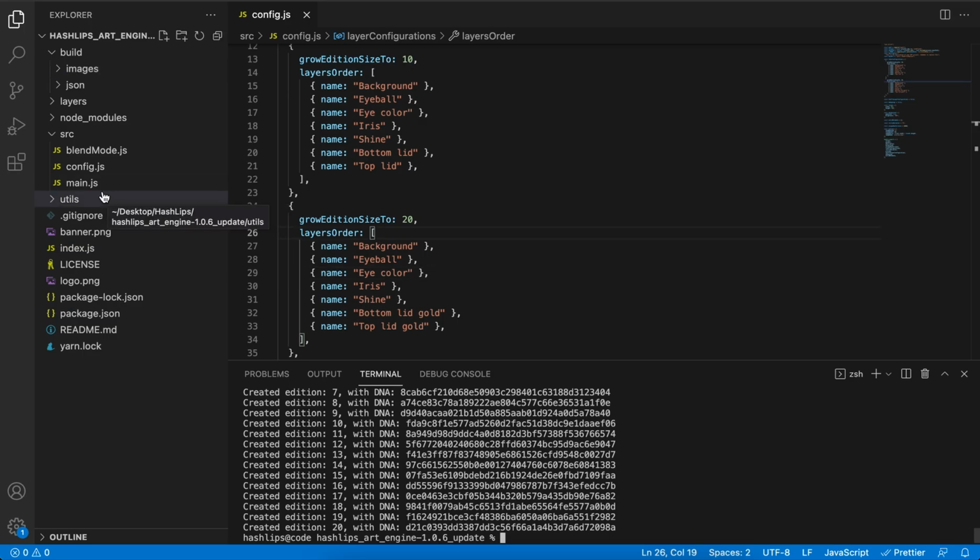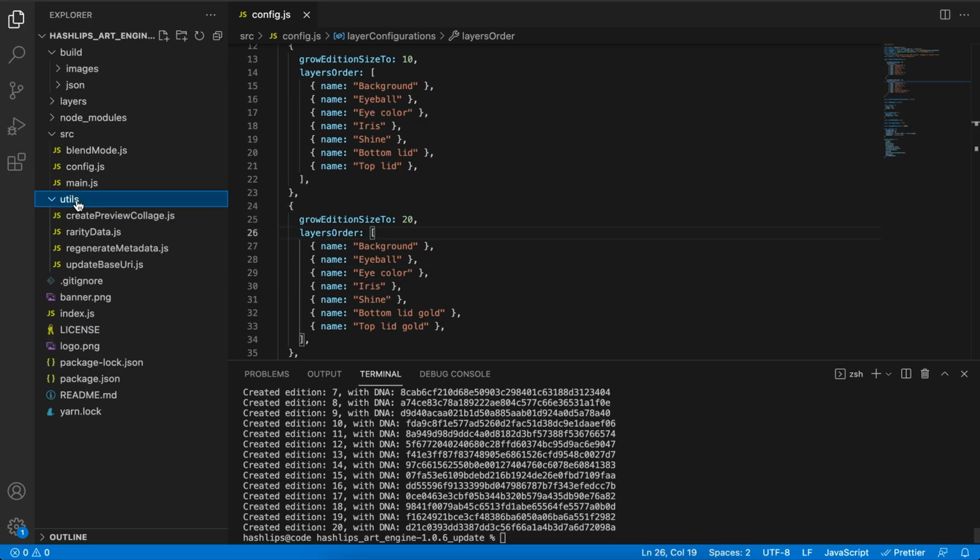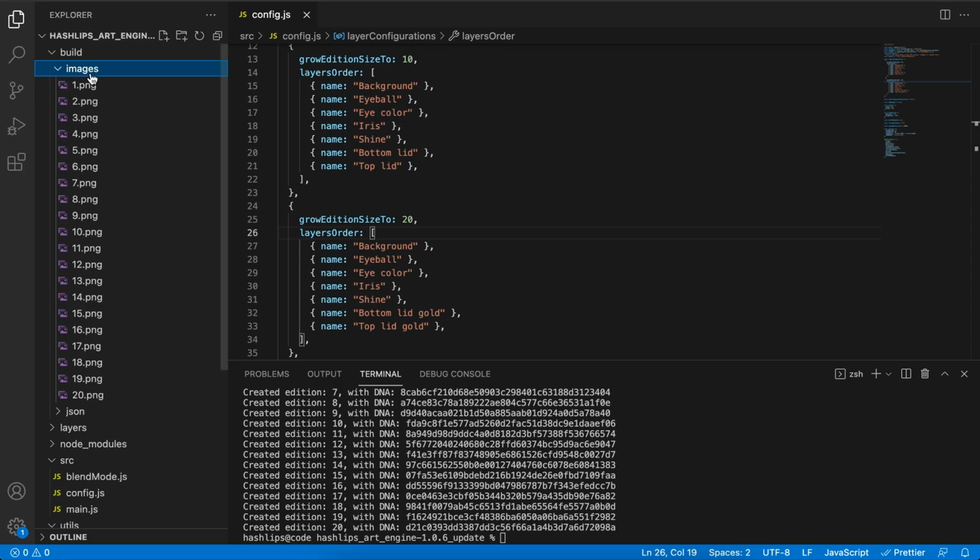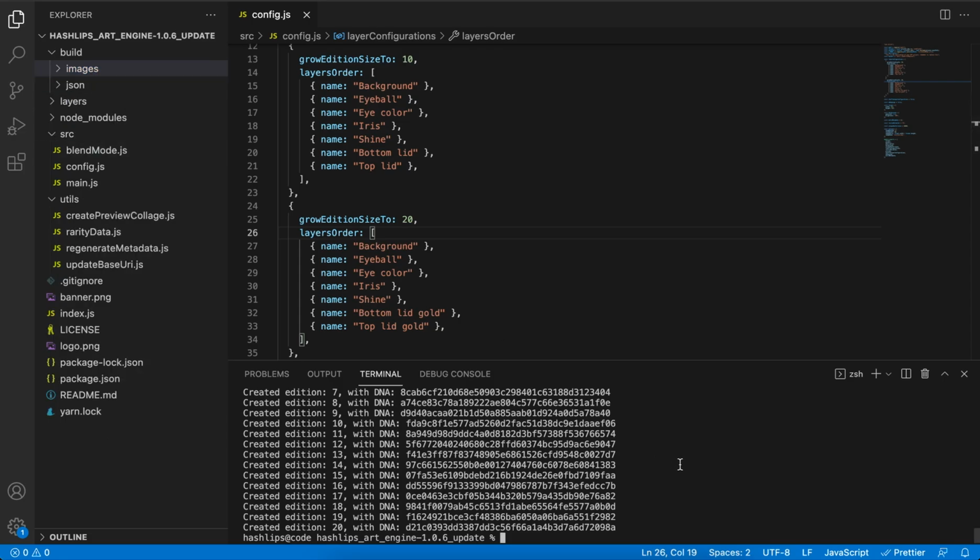The utilities that I'm talking about can be found in the utils folder over here. Each one has a very unique ability. For instance, if you've run your collection and there are some files in your build folder like so, you can in the terminal run the following command. You can say node space utils like so slash, meaning that we are pointing to this file, and then you can say rarity data.js.